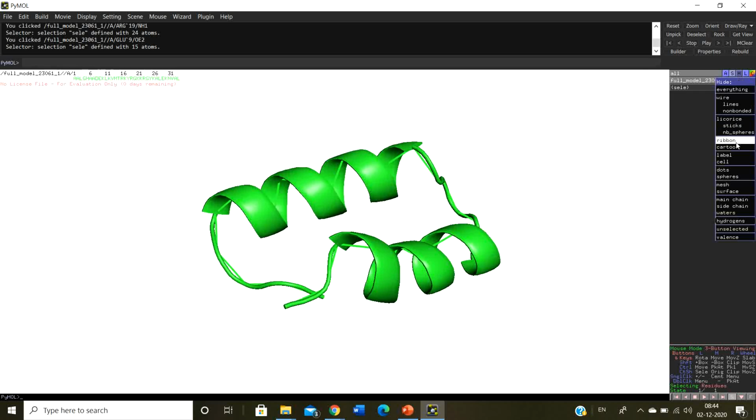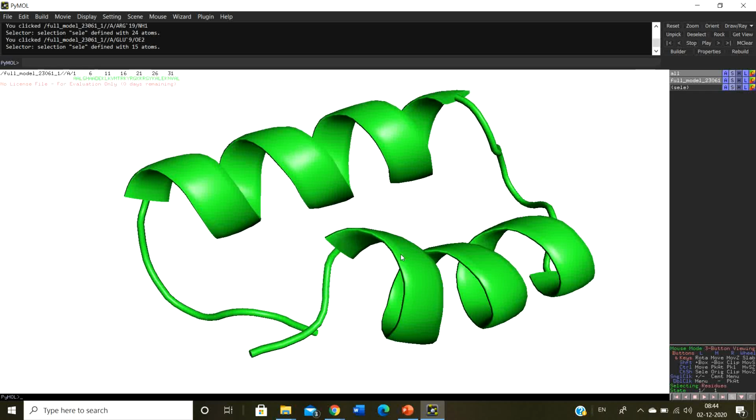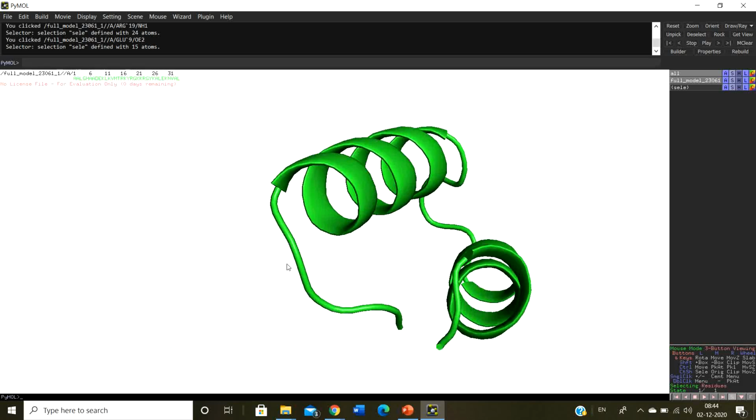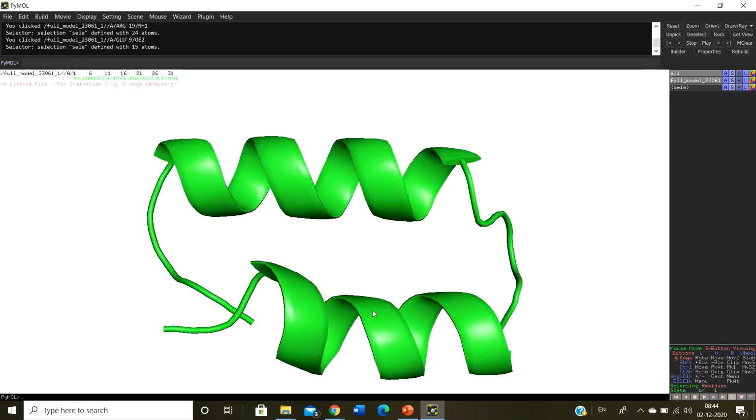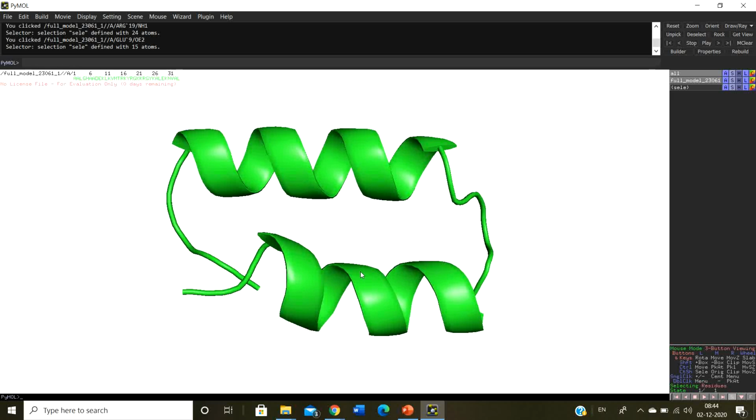Now if you simply click on S and click on cartoon, you are going to see the cartoon model. So this is the cartoon model that you have. Okay, and this is much better, because in the cartoon model you can visualize each and every domain as a distinct domain. You can identify the alpha helical region, you can identify the beta sheet region, you can identify the random coils and turns and all. Yeah. So that's why cartoon is much more visually pleasing, and people also use these cartoon figures for publication. And apart from cartoon, you are mostly going to require the stick format or the stick model, just to show the points of interaction and for that purpose.